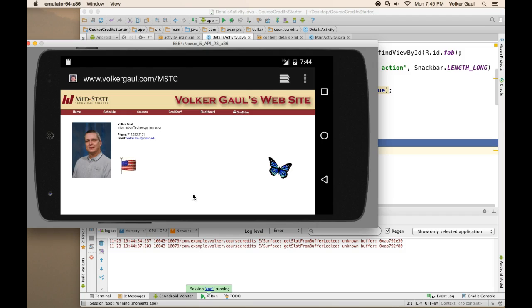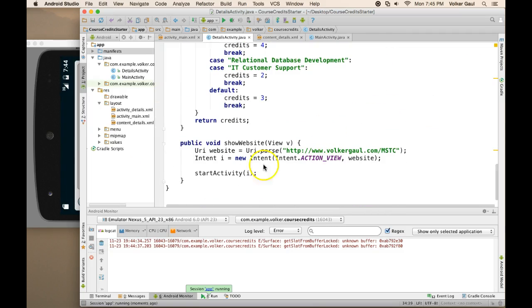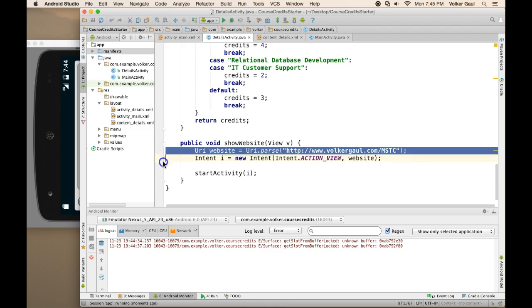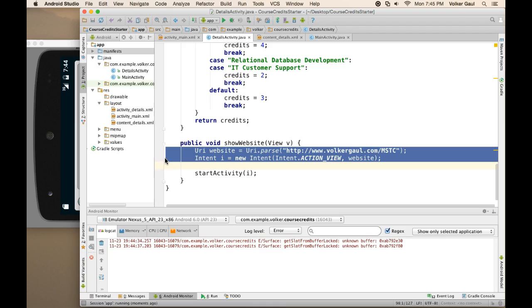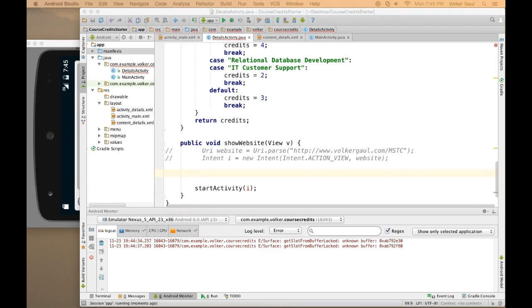Notice how hard it was to launch the browser. All I had to do is give it a URL. So that worked pretty well, finally. Now that was for the browser. Now let's do one with the geo address in it. And I'm going to have to copy here, so I'll leave it up on the screen so that you can copy as well. I've given you an example that you can steal from, so if you wanted to have somebody type in their address and take them to Google Maps and see what it looks like, they can.